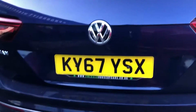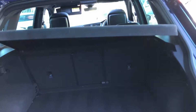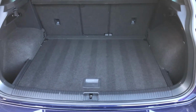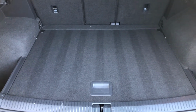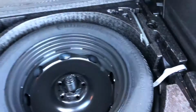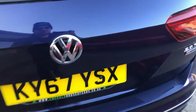just there. Now the boot itself, being an SUV, you wouldn't be surprised if I showed you just how nice it is, and you can see plenty of room in there for any camping trips, any expeditions you've got planned, Christmas presents, if you need to put your pets in there, if you've got luggage, shopping, buggies, pretty much anything will go in there. You've also got the deep storage pockets down here on either side for added stability and storage, and you've also got a little bit more under there with your donut wheel as well. Now to shut the boot, it isn't electronic. You can either use the paintwork as I am or the handle just there.